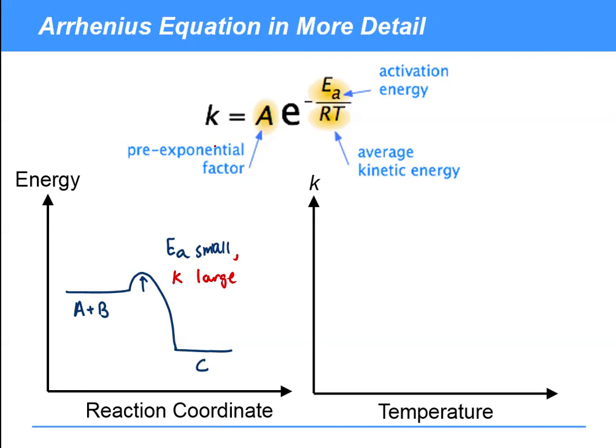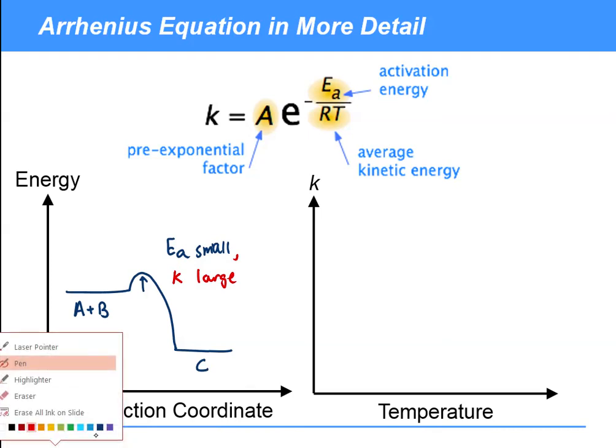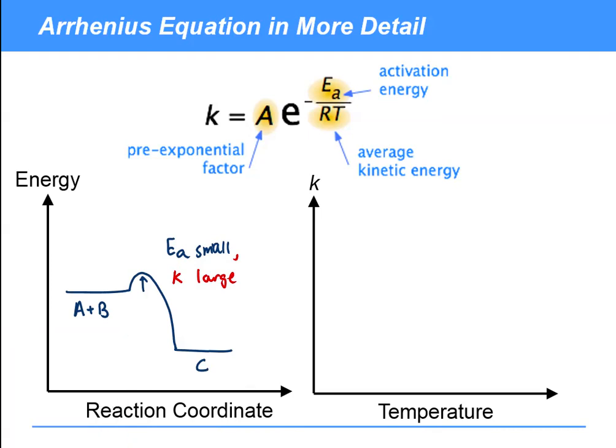Now finally, let's just think briefly about what the relationship between k and temperature is actually going to look like. A usual way to do this is to think about some limits. So at low temperature here, this is absolute temperature, temperature in Kelvin, so we've got absolute 0 here. At low temperature, this quotient is going to have a very, very small denominator.